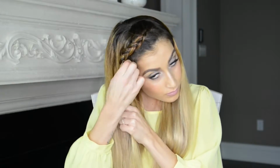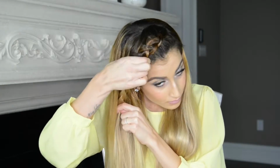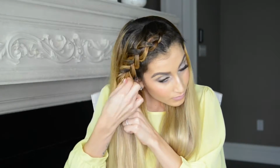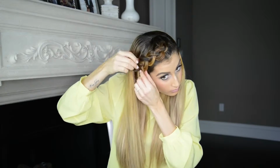Once I reach the halfway point of this section, I'm going to pull apart the braid again using my fingers, and then I'm pinning the braid behind my ear just like I did with the other braids. And of course, I can't help but pull apart the braid just a little bit more.